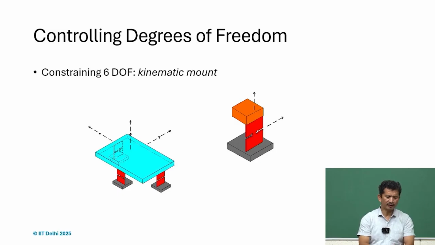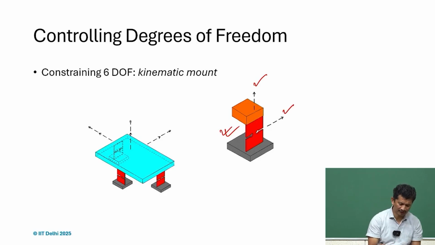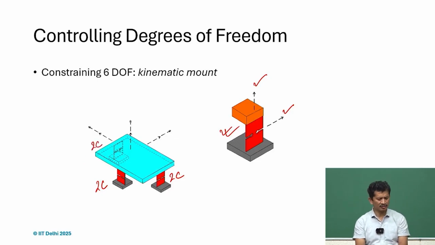We can also use different kinds of artifacts. So, for instance, we can use a sheet flexure with a hole, and what we understood is that it constrains two translations. So, in this case, if we place it like this, 2C and 2C here, again we are getting 6 constraints, and we can analyze it, and then we realize that all the 3 translations and the 3 rotations are constrained.